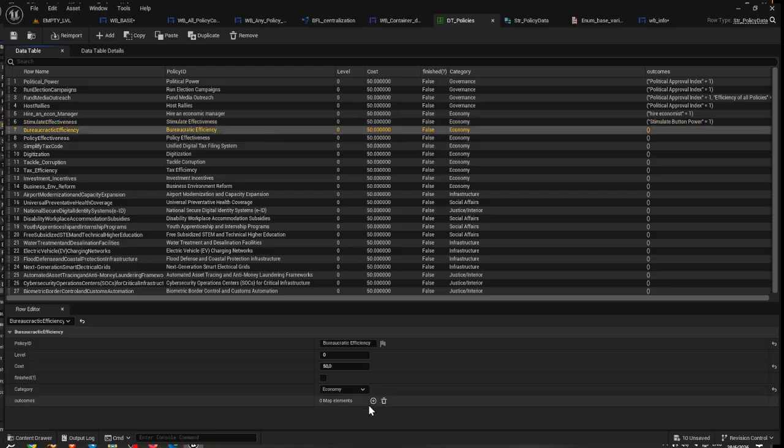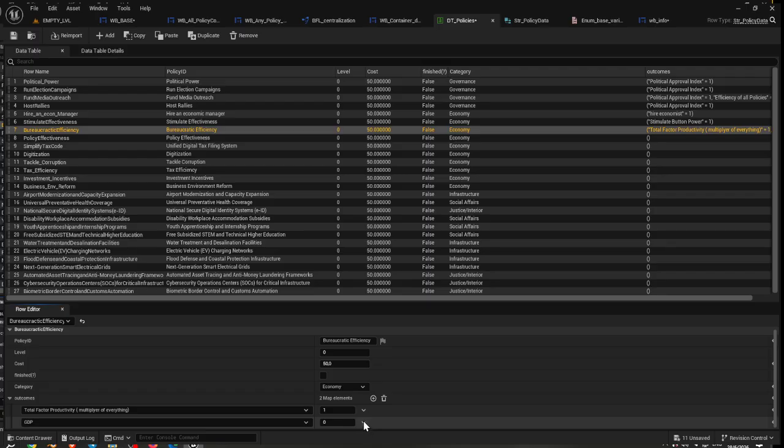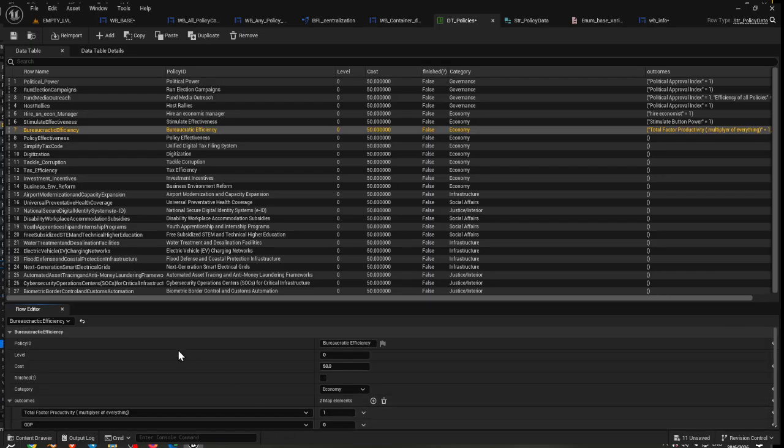Stimulate effect, bureaucratic efficiency. Now this is the real productivity, total factor productivity, multiplier of everything, and yeah, I think that's pretty good. What else?